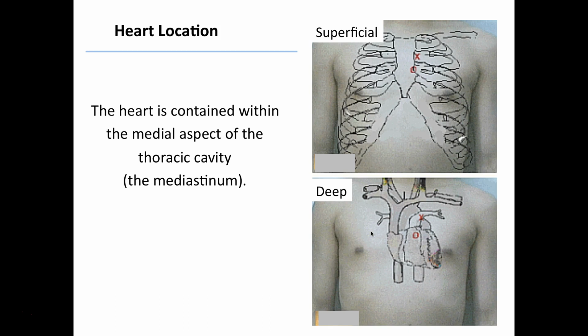So let's take a look at the heart. This slide here shows the location of the heart in your body. It's located in the thoracic cavity, deep to the ribs. And the ribs, being bony structures, and the costal cartilages associated with those that attach into the sternum, help to protect the heart. The specific section of the thoracic cavity that the heart sits in is called the mediastinum, or some people might say the mediastinum.